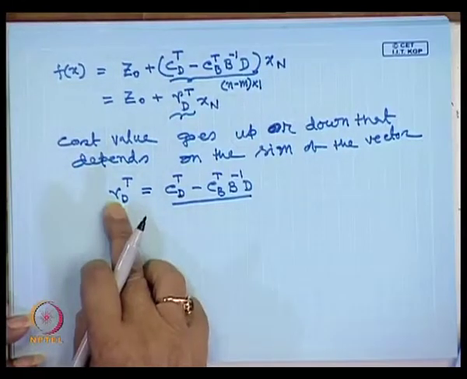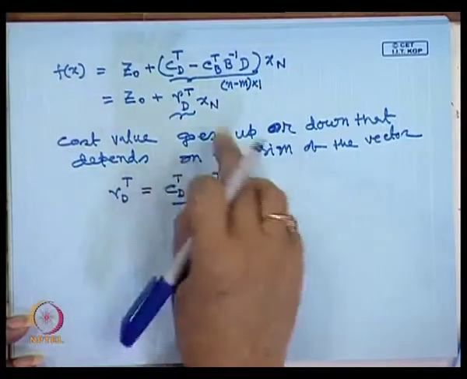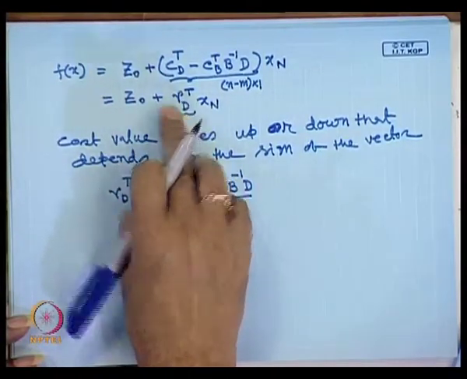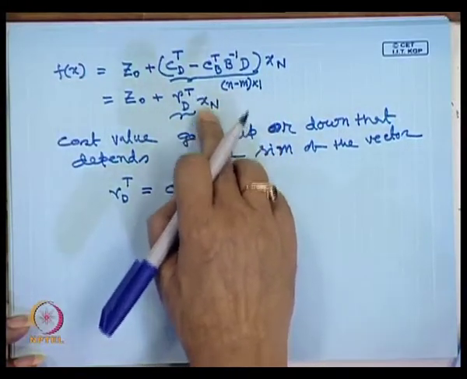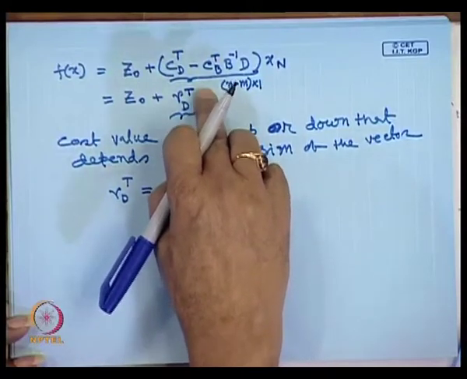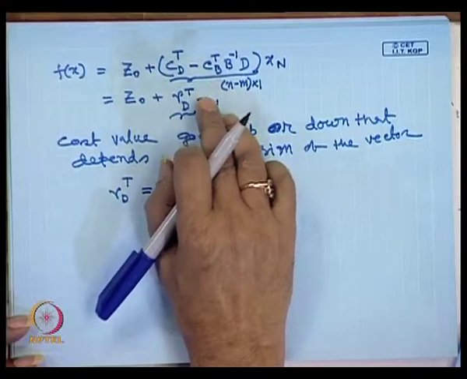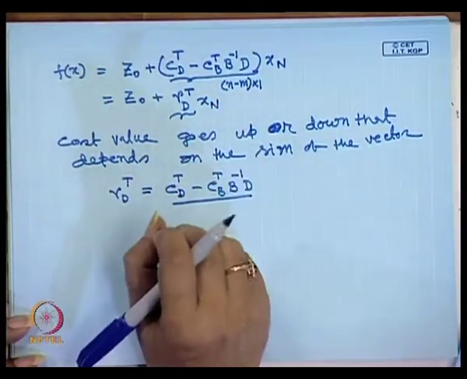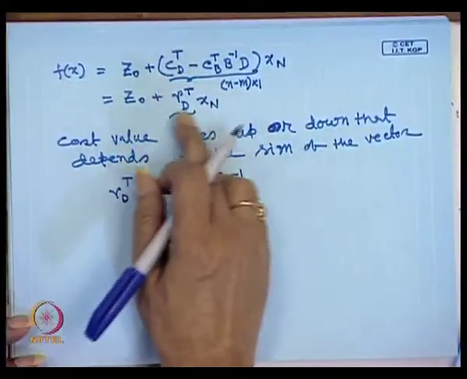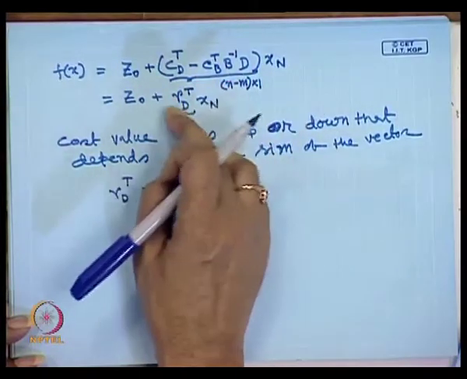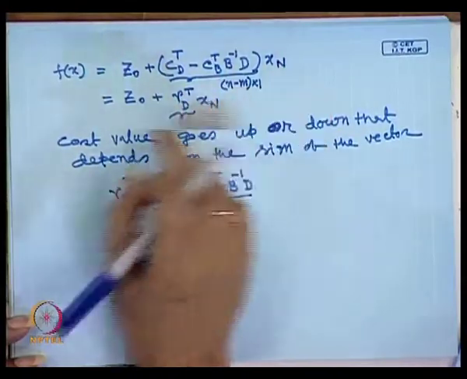Now, let us consider that all elements of the row vector R_D transpose are positive, agree. How many elements are there in the non-basic variable vector x_N? There are n minus m elements. Out of these, let us say I want to change one element's value from 0 and increase it. Then this product will be positive, because all elements are positive. So, the objective function value is increasing, and we are moving away from our goal. Our goal is minimizing the objective function.